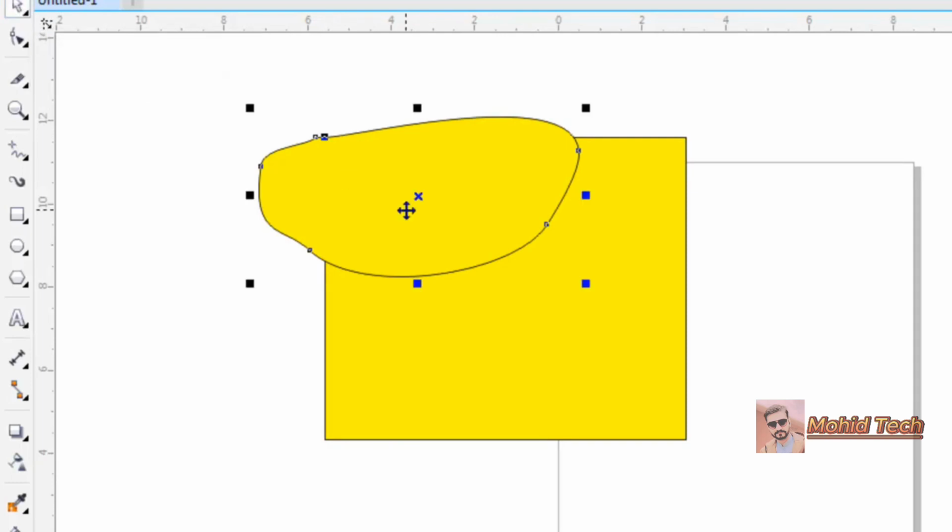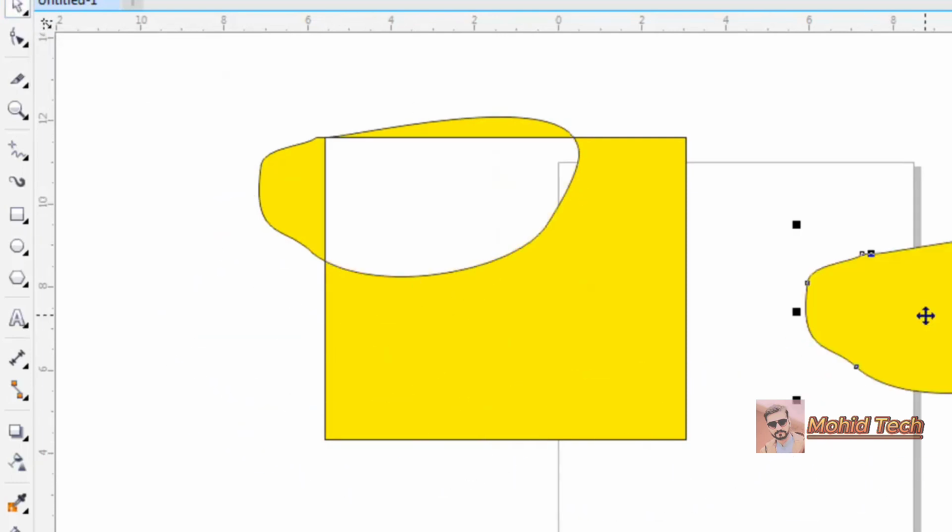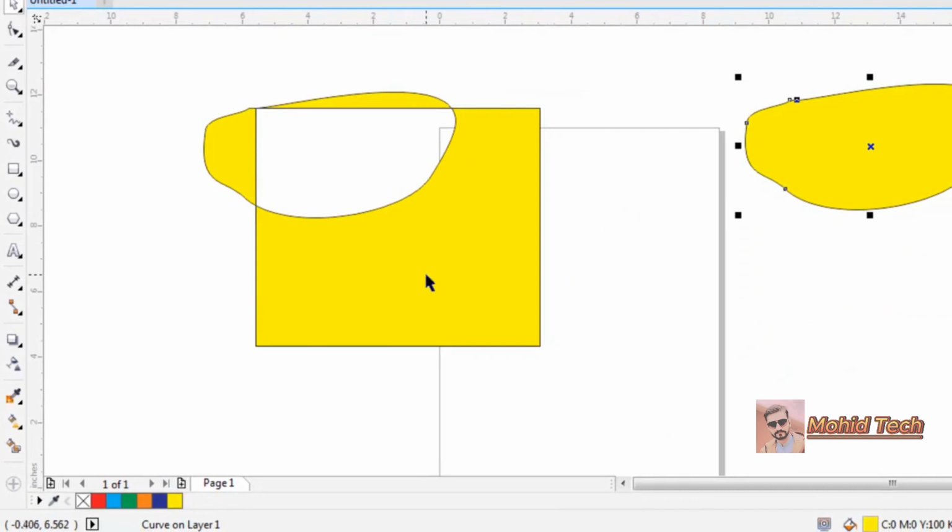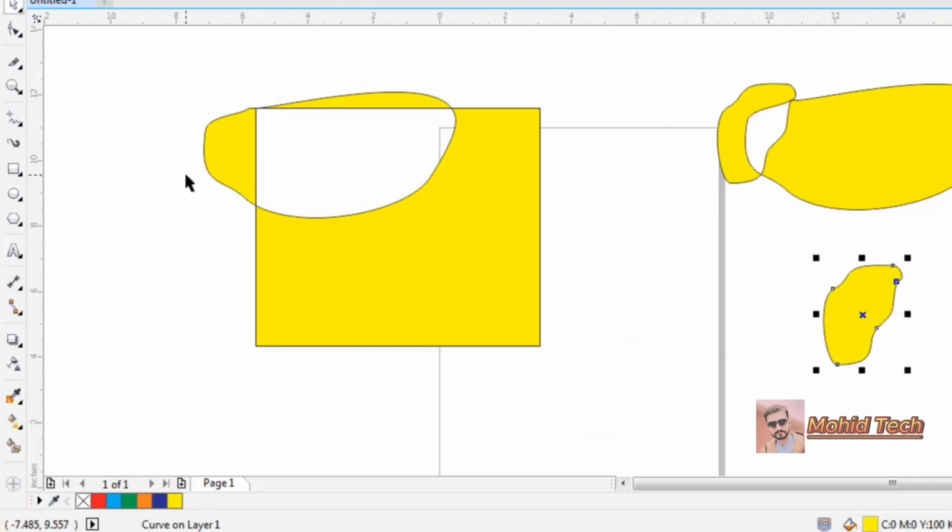You will see it will create a shape like this. You can make a selection anywhere. This is as simple as that. You can, for example, again select from this. This one is another, you can see here. Things like that you can create.